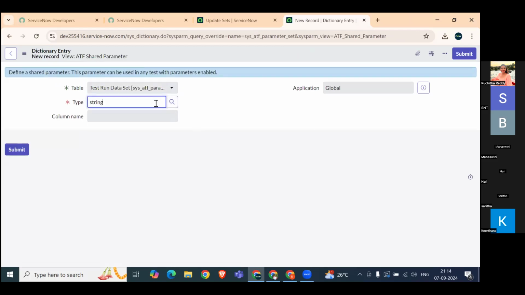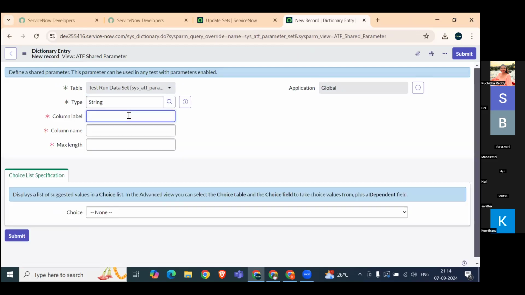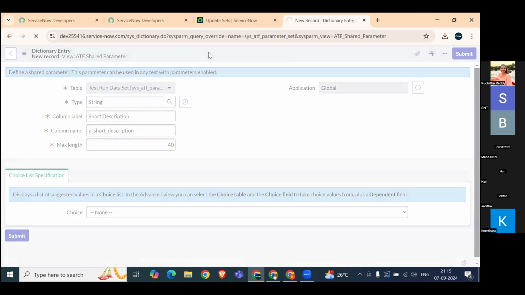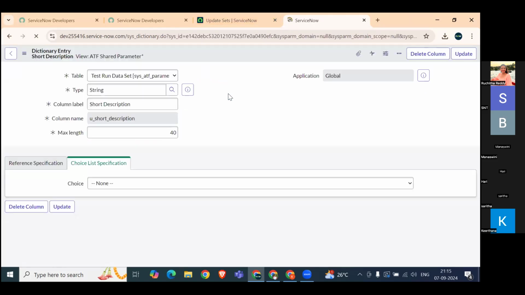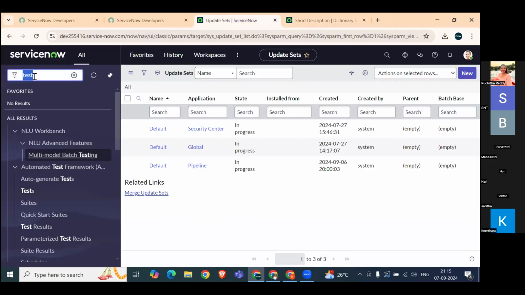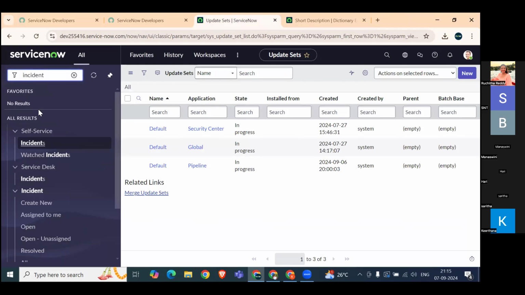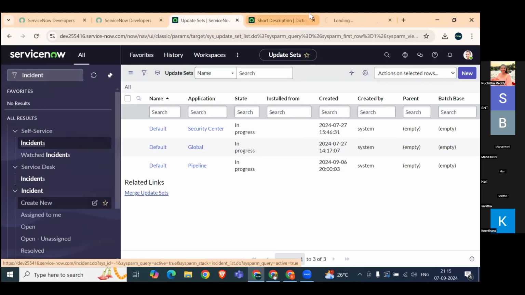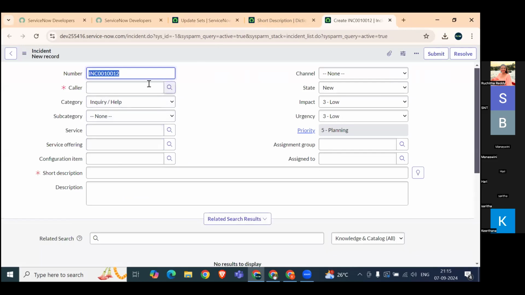Suppose, let's say, string and the short description. On the incident form, let's say caller, and this is test.